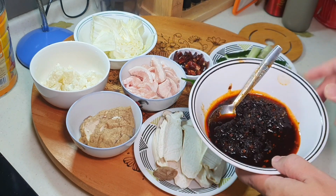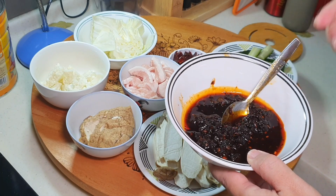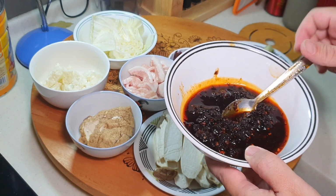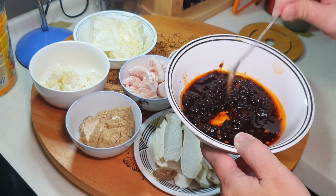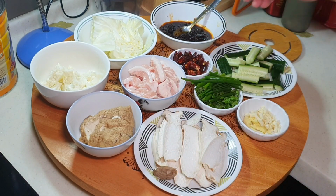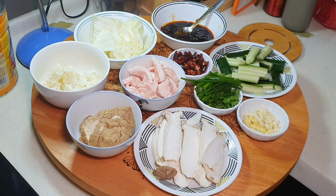paste. A few reasons why I use the ready mix paste. Number one, we can never really make it as good as them because we will not put as much oil as they will. Yeah, Chinese dishes, they put a lot of oil. And they will put a lot of chilies and different kinds of chili and stuff. So might as well use the ready mix, and it will make your life so much easier.